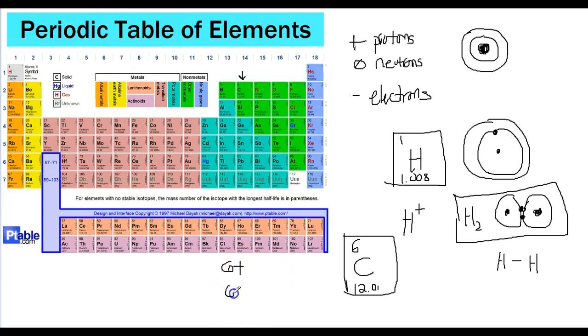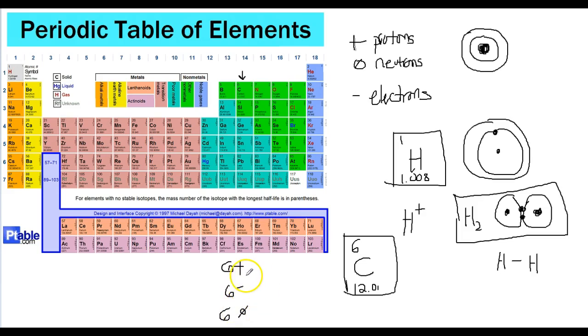It has 6 electrons, and it's going to have 12 minus 6, so it also has 6 neutrons. Neutrons are going to be denoted by a little 0 with a line through it, because that means they have no charge. In the nucleus, it's going to have 6 protons and 6 neutrons, which means that the net charge of the nucleus is positive.